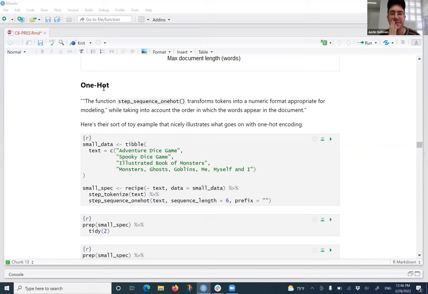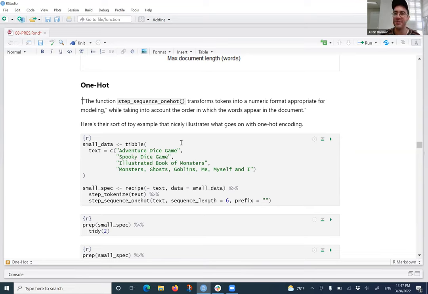But okay, so this is something kind of new. This was something that confused me when I was learning about it. So hopefully I can convey it to you in a way that will save you both time if this is not something that you're aware of. So, okay. So we're going to do something called one-hot encoding. Now, you are probably familiar, or at least have heard of one-hot encoding.